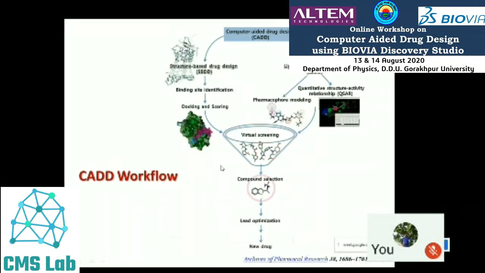So this is all. CAD is involved more in the early drug discovery process, and this is very important because pharmaceutical companies don't want to waste money and time testing all the molecules they identified experimentally. Instead, they can go for a CAD process so that they can reduce time and money. That's how it helps the early drug discovery process and eases the drug development process.